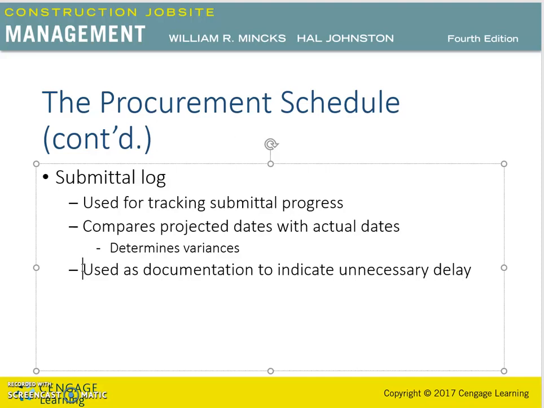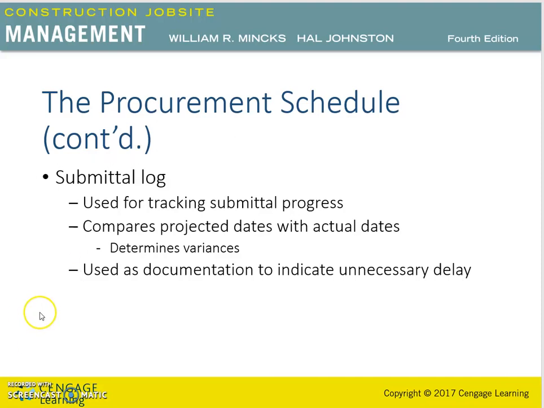So, as the materials and fabrications cannot be ordered until the approvals are received, any delay in the submittal process, whether by subcontractor, supplier, contractor, or architect and engineer, whoever is involved, can result in a delay of the delivery of the item to the job site. So this delivery delay also can impact the construction schedule. So this was about the procurement schedule.